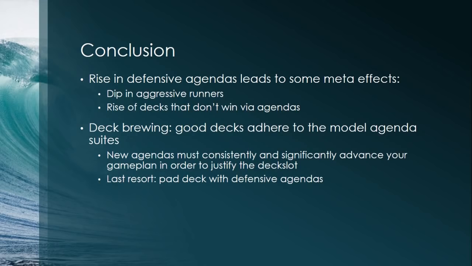With this agenda consistency, you consistently make it very hard for the runner to win the game on agenda points. And this is a hallmark of a good deck consistency. If you want to jam any new agendas in your deck, you must give it a good think. If it does not consistently advance your game by a significant amount, you really should think twice before including it, because doing so is rather detrimental, because a lot of the times just swapping the agenda for a generic defensive agenda like NAPD or Global Food is just so much better, because these agendas work every single game, no matter what the archetype of the runner that you're facing against.